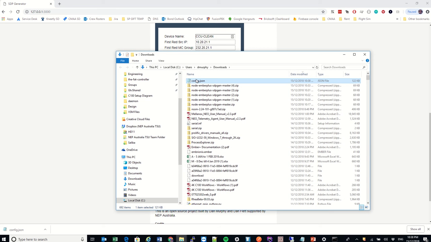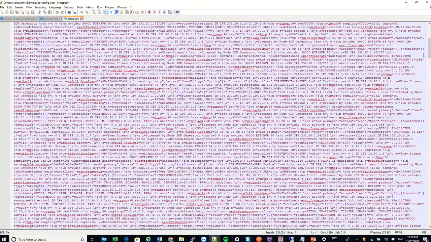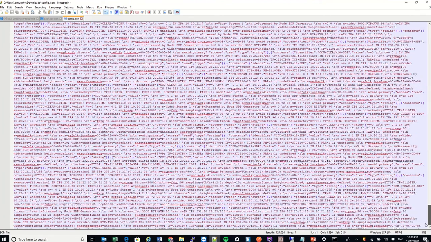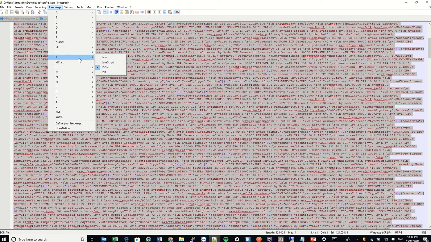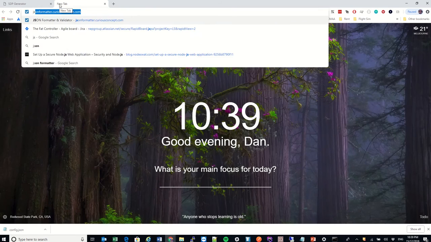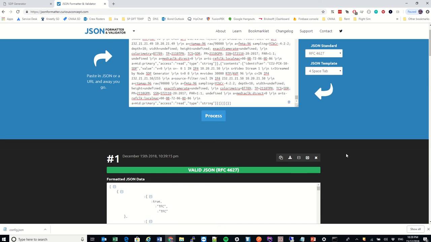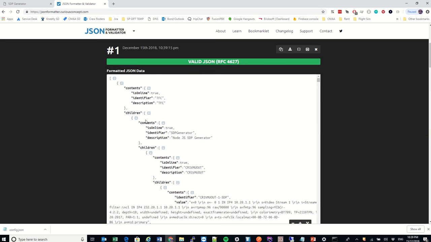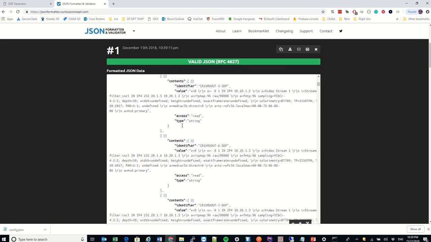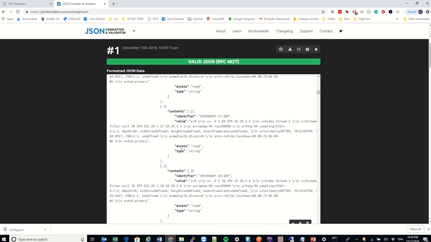Now this file here, we can open this up in, say, Notepad++, and all it is, is a big long JSON file that you could actually go and edit yourself. If I format as JSON, I can't remember how to actually change the format here. If I go to my favorite tool online, which is JSON Formatter, and use it to format it, then you can see it's just a JSON formatted tree, Ember tree.